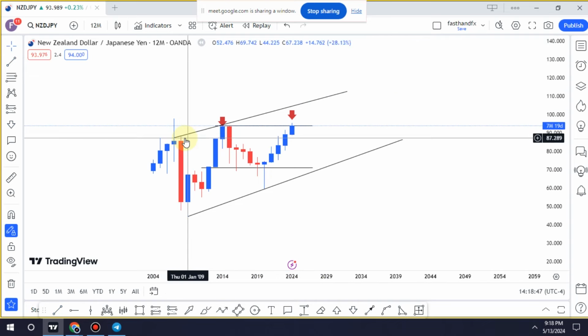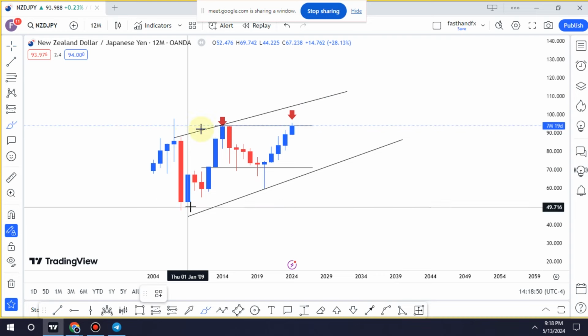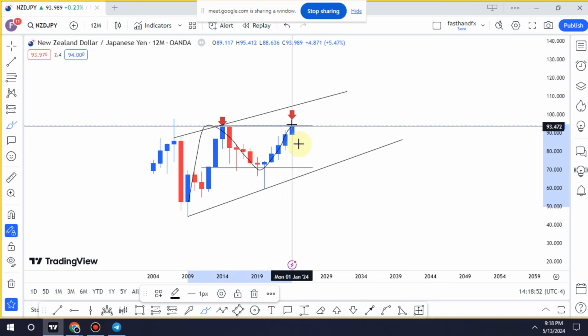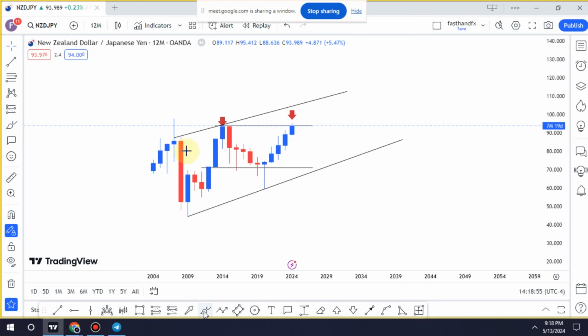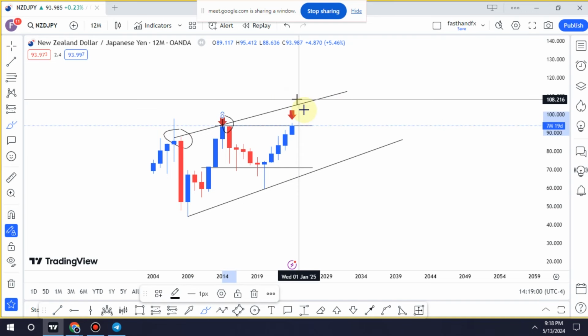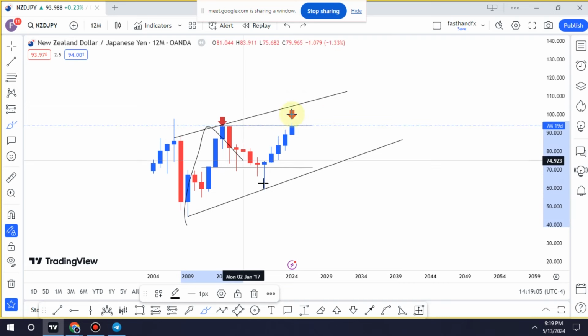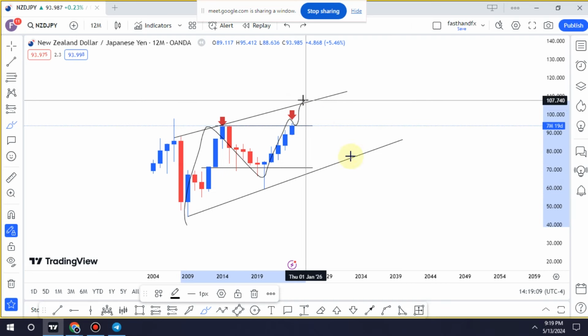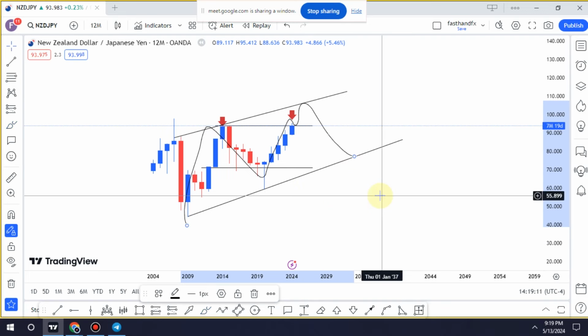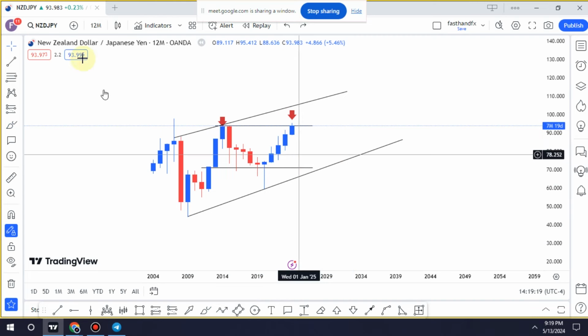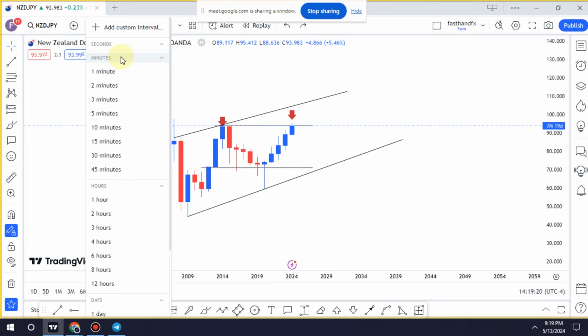With this trend line already, I've seen that price might manipulate, wanting to give a double bottom, but that's not the case. The market only wants to give us a third touch. That's when it drops, because that's the second touch already. We've not seen a third touch right there. So it might do this, maybe go up a little bit, that's when it drops. But this is based on the 12 month time frame. This might take time. So if we have that kind of play, then we should go to the lower time frame, probably look for a buy position.